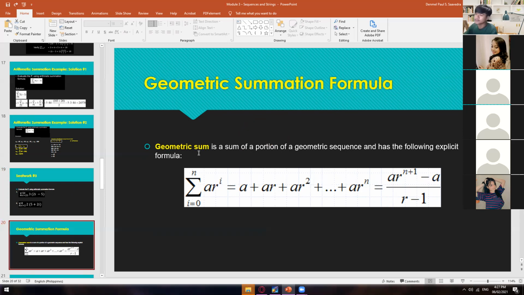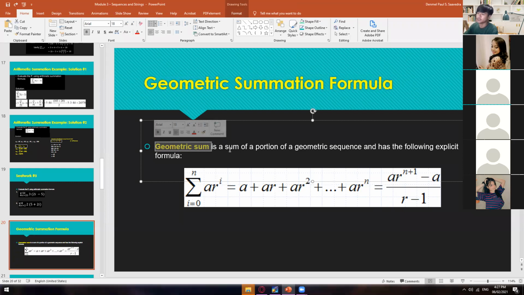So this one is actually similar with summation, but a different formula. Okay. So as you can see, this one is geometric. So supposedly this one is notation, but we can derive this using a summation formula. Okay, but instead of a sub I, okay, we have here a times r raised to I. Okay, so that's their difference. So if it's a sub I, then that one is summation. Okay, but if it's a times r raised to I, then this one is geometric summation or geometric sum.